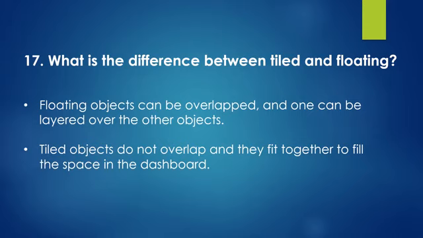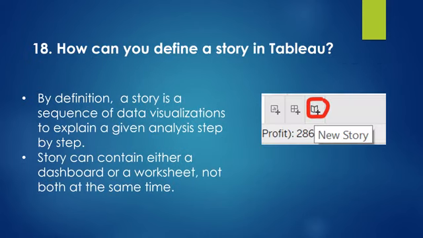And of course, they are used when creating dashboards, since a dashboard allows several data visualizations and several views. The next question is, how can you define a story in Tableau? By definition, a story is a sequence of data visualizations to explain a given analysis step by step. For example, if you want to explain something that happened year after year, you can use either a dashboard or a worksheet. So you cannot use the dashboard and the worksheet simultaneously in a story. So either a dashboard or a worksheet. And these worksheets or dashboards can be used in a sequence so that you can explain a phenomenon.